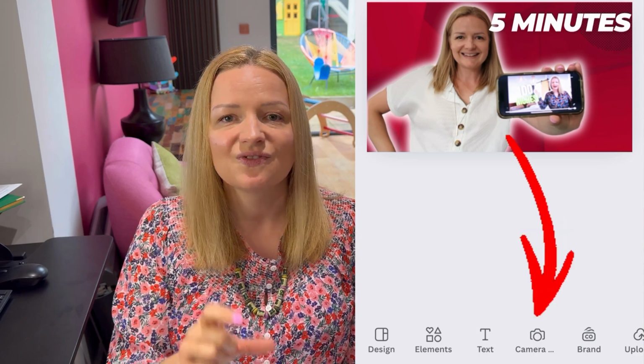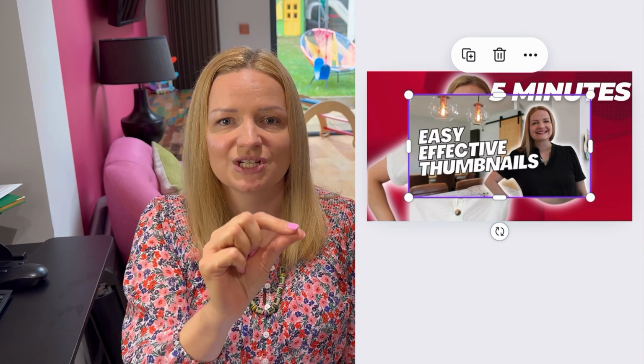So I go into camera, I pick that particular image, and then I resize it, and then you've got a little icon at the bottom left hand corner, which if you drag, you can move your pictures around. So you can tilt things, you can tilt text, you can tilt pictures. So I'm going to play around again with resizing that image and tilting it until I get it just right so that it's sitting over my actual mobile phone and it looks like the thumbnail that I have created on the phone. And now you know how to create really effective thumbnails in less than 5 minutes.